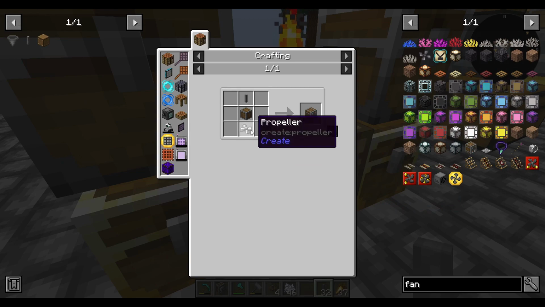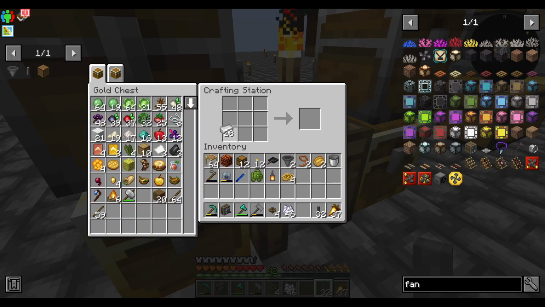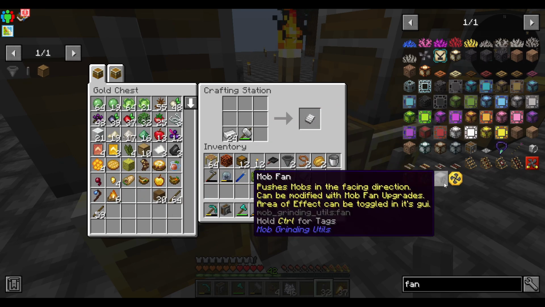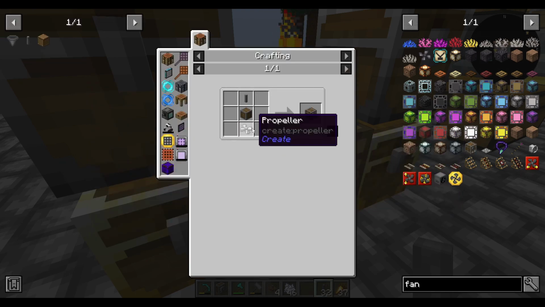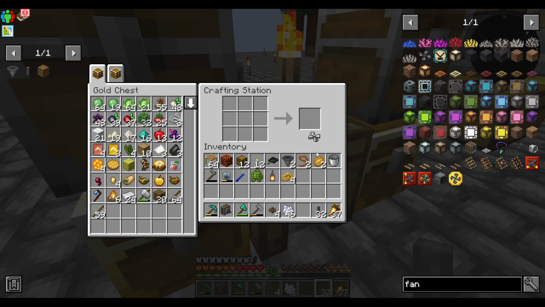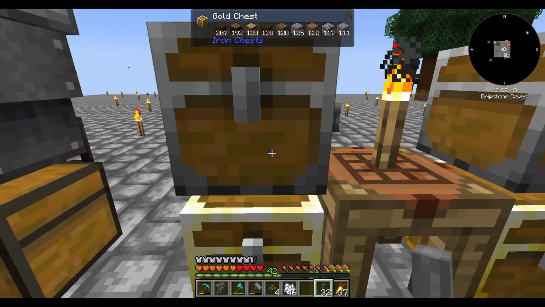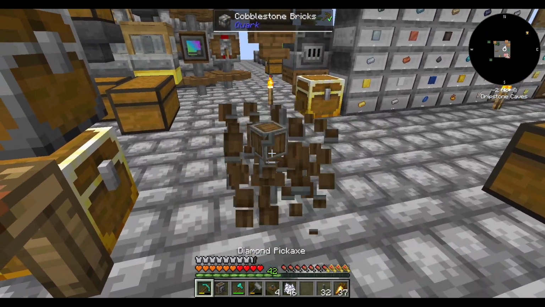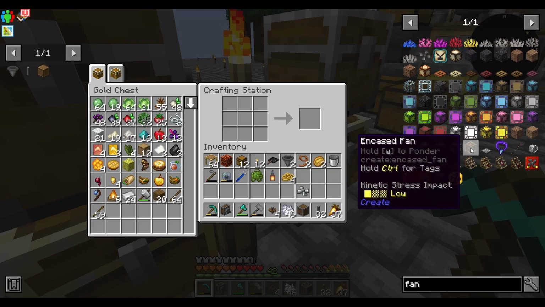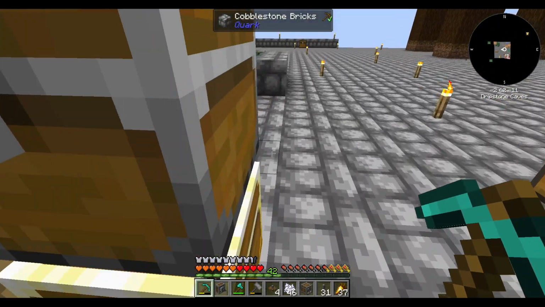So an encased fan is going to require a propeller, so we need four of those. I should have a hammer right here. One, two, three, four. Nice. And where did you go? There. You need one of those. I should be able to make one of these. And then I think, again, we need to make another andesite casing. And encased fan, go. Nice. Okay, so we should have room over here somewhere to hook this up.